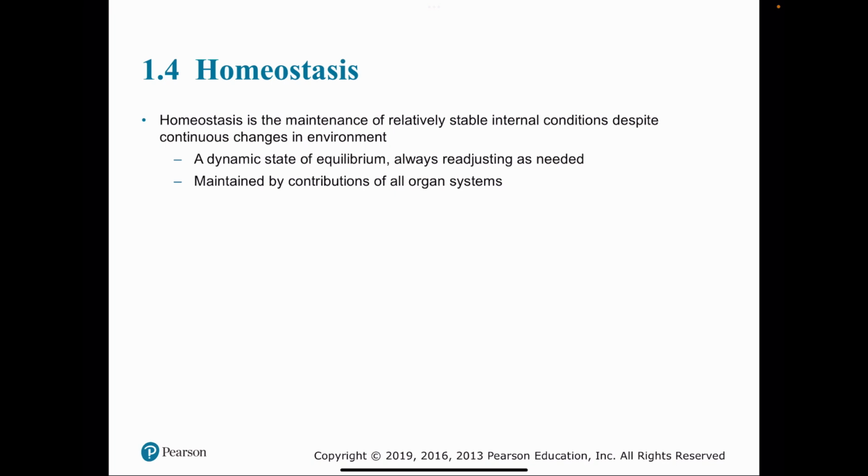And homeostasis, there's many, many different examples of this throughout the body, but it's maintained by contributions of all the organ systems. Remember we said that the organ systems are independent of each other, yes, but they work together. Those interrelationships of those body systems are working together to maintain body homeostasis.